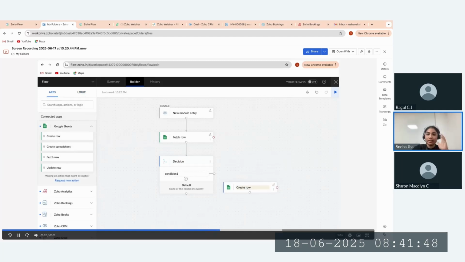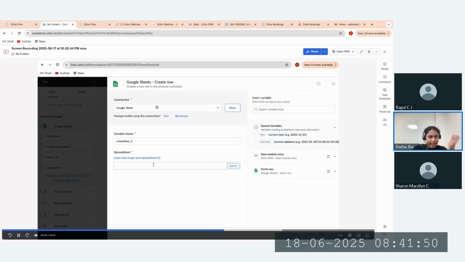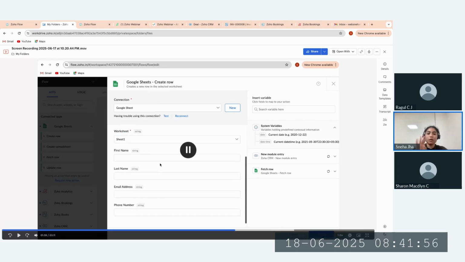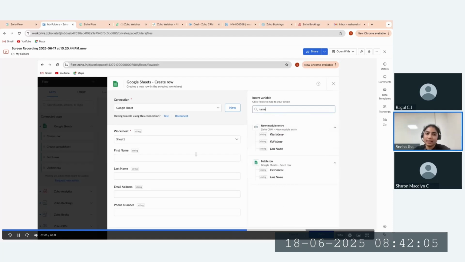I'm dragging and dropping the create row section. And again, I have to add that particular spreadsheet. And now I will be able to map all the 4 fields I have in my spreadsheet. So I will map the first name, last name, and email address that I have gathered from the module section, and I'll be able to map that info back into my create row section.